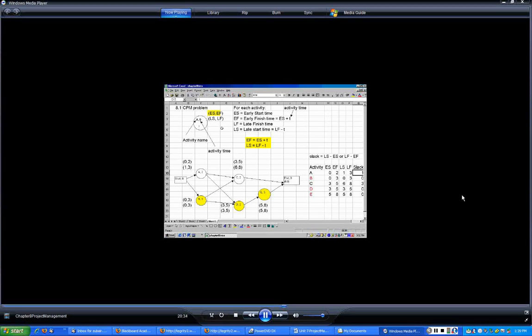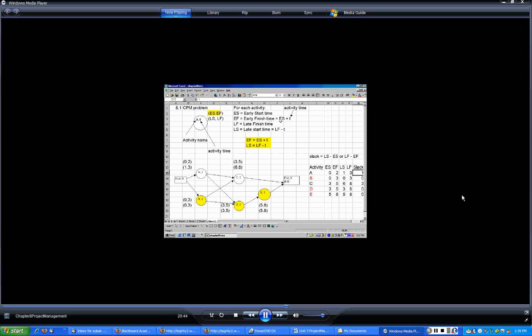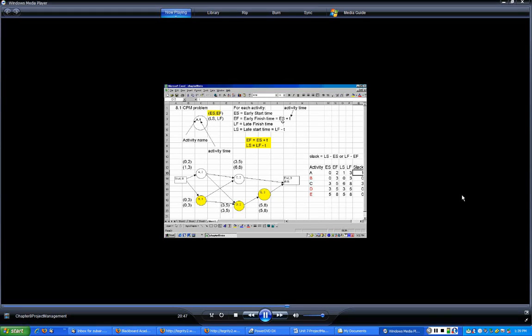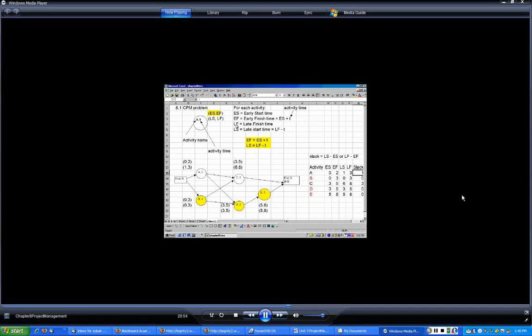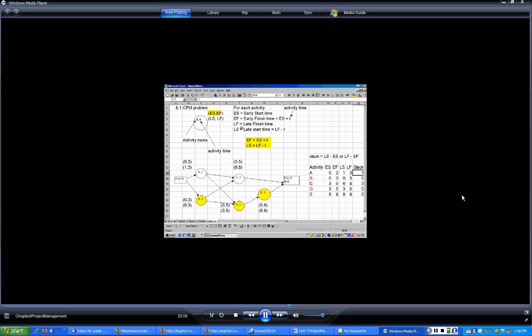Okay. Then for each activity, we want to compute the early start time. What is the earliest start time for each activity, and also the early finish time for each activity. The relation between the early finish and early start is early finish equals early start plus the activity duration itself. Then also for each activity, when we work backwards, so here we work forwards in order to get this. To get latest finish and latest start times, we have to analyze the project backwards.